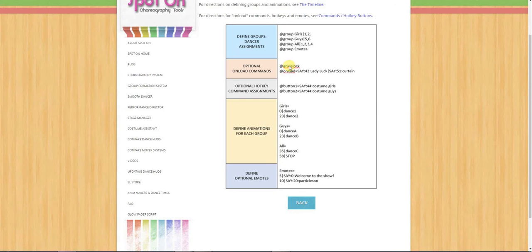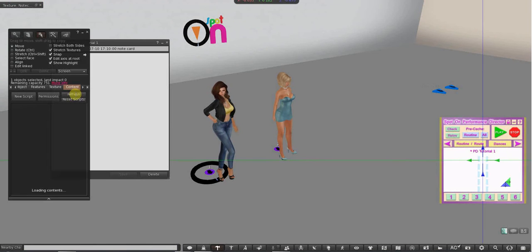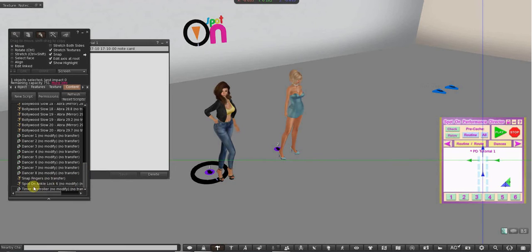The ankle lock I'm going to use now because inside your Performance Director we have given you a high priority ankle lock. In fact, it's priority 6, and it's called Spot On Ankle Lock 6.